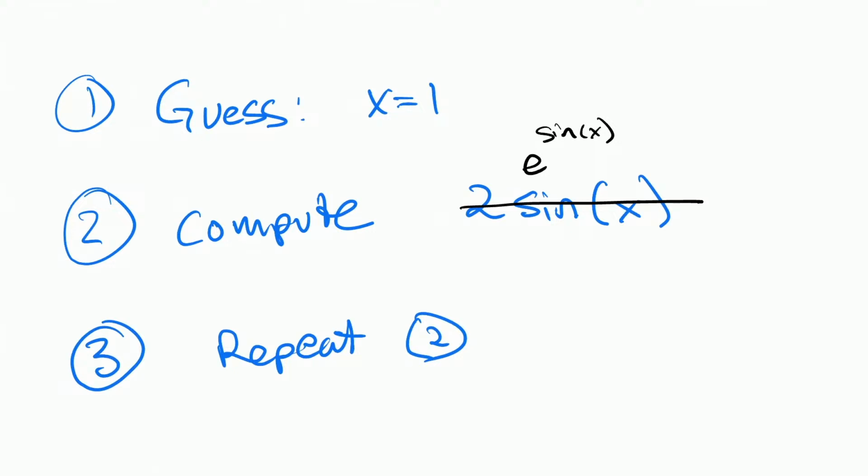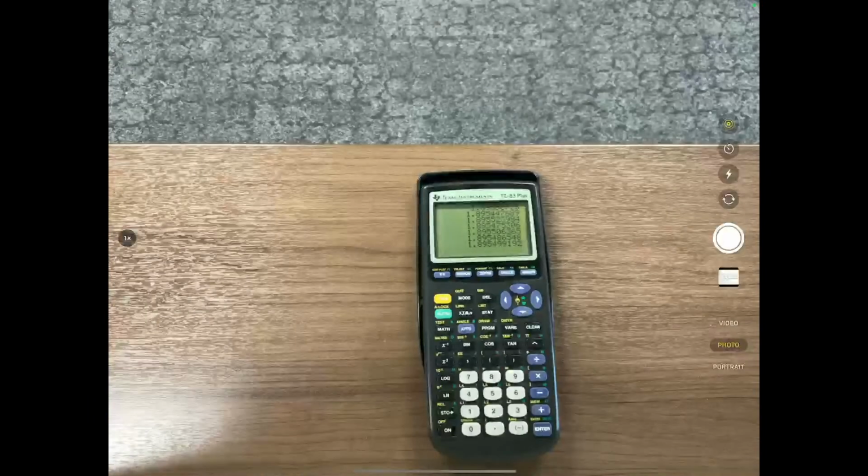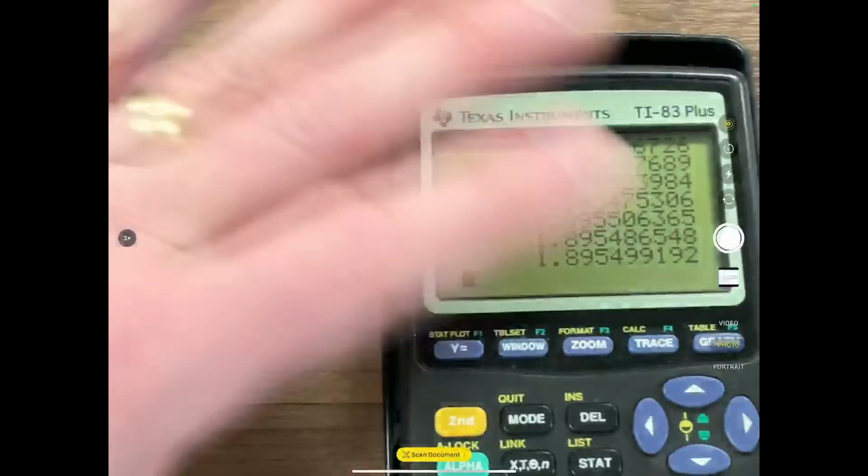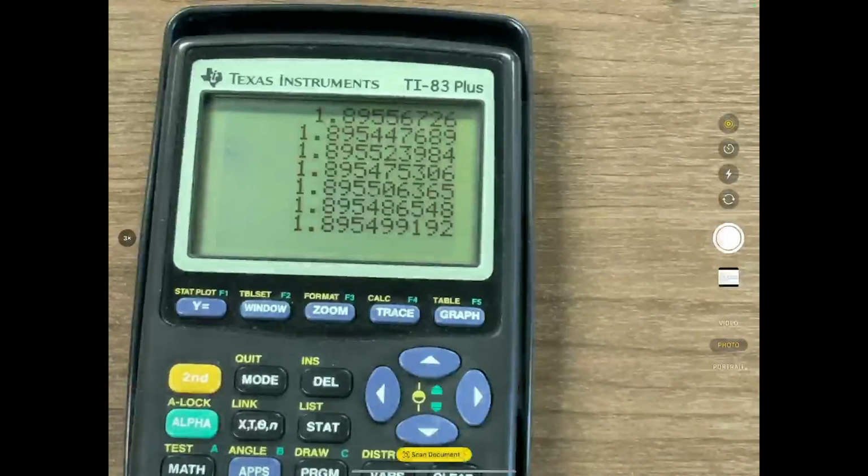And I'm actually a little bit leery of using x equals 1. No, I'm not. I've changed my mind. I don't have any problems with x equals 1. We'll try it. Let's find out what happens. Okay, so let me just show you on my calculator. So just so you know, that's what I'm going to do. And so here's what it looks like on the calculator. I feel like I'm leaning over the edge here.